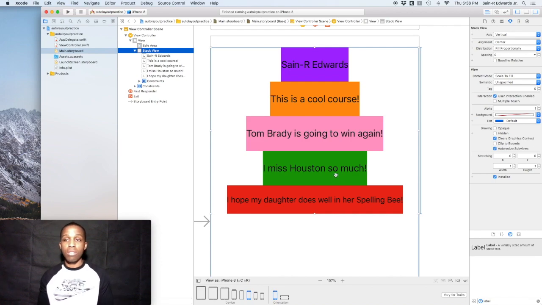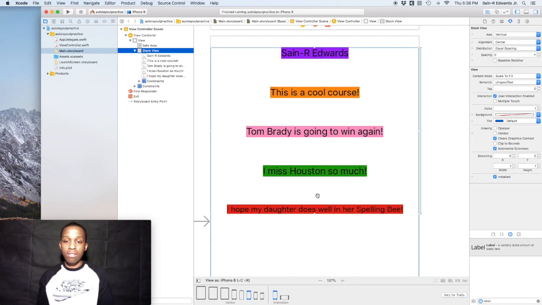So it'll do that proportionally. Equal spacing, you see that? That's obvious from what it just did there. It didn't resize them. This is the original size of our labels. And then equal centering. It just moved it up just a little bit. So we have equal centering for these.